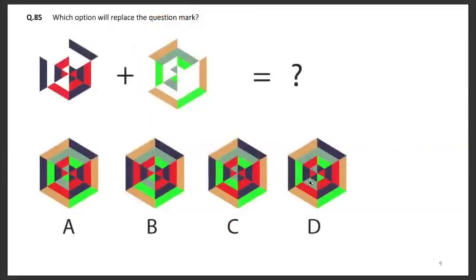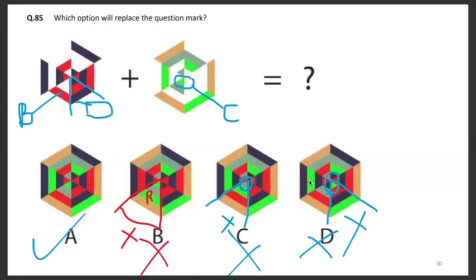Here, we are given two graphics. When you add both the graphics together, which of the following figures will be formed? Here, we are not rotating, we are just adding them together. When you add them together, in these kinds of questions, rather than constructing, it will be much easier for you to compare the options together. So when I compare the options together, in the case of option B, in this quadrant, I find the error where ये वाला जो green color दिख रहा है वो actually यहाँ पे blue color का है, so B गलत है.